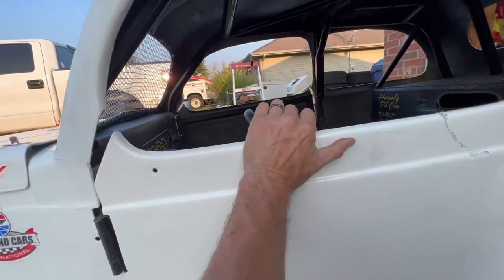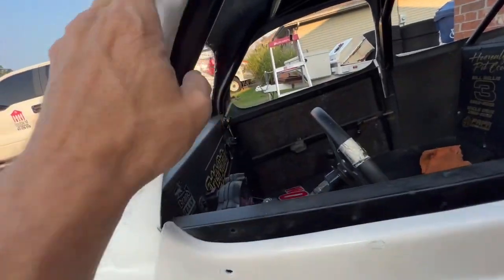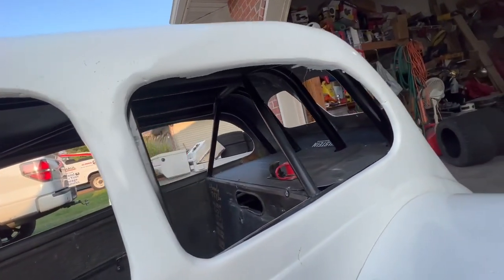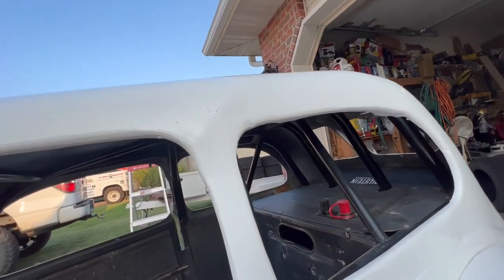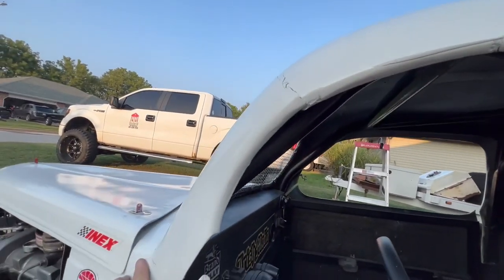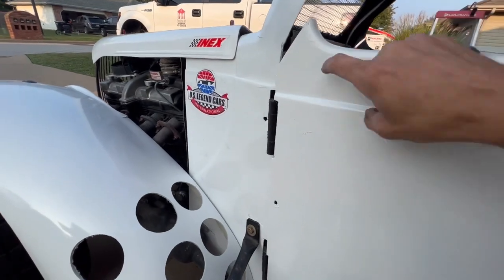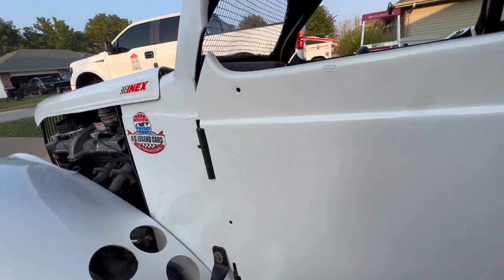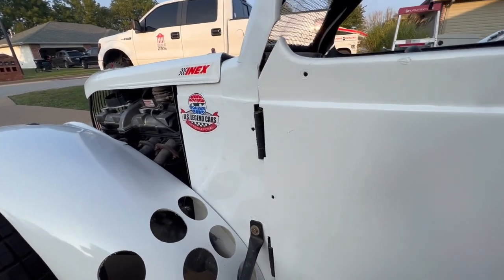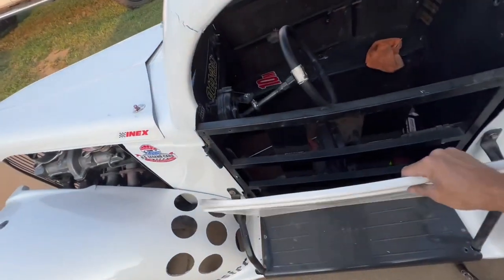This is the worst panel of them all. Remember I rebuilt this. This is cracked there, and because of how I had it sitting on the table, some of the cracks came back, which sucks, but it is what it is. This side had a lot of work done to it. This was all rebuilt all the way up through here. You can see the areas of imperfection there. This was attempted to be fixed. This was attempted to be fixed. So this panel's going to be quite a bit off. I'm going to have to come in there with my little oscillating saw, I call it the zipper, and try to line the body line up as best I can, and then try to cut a gap over here to where it looks somewhat reasonable. So I've got to get that put on there.